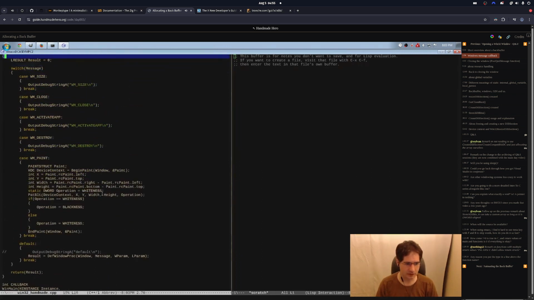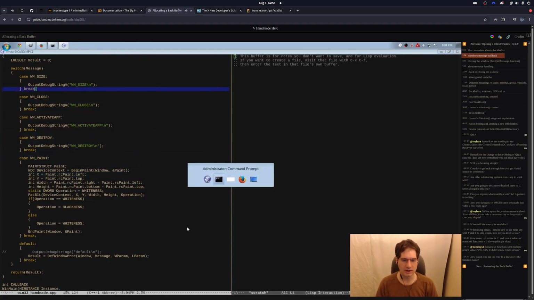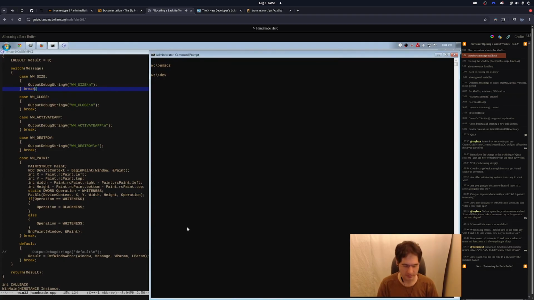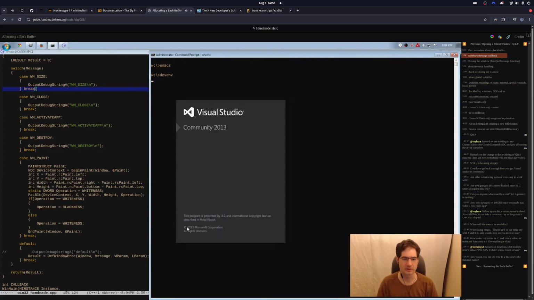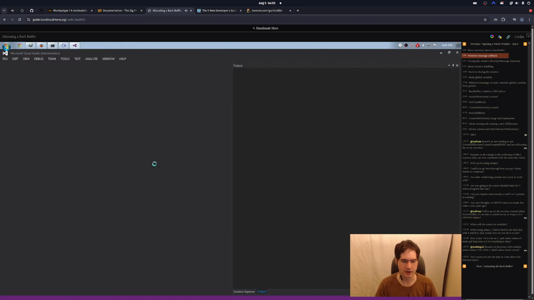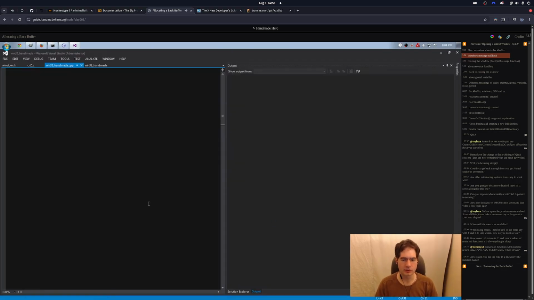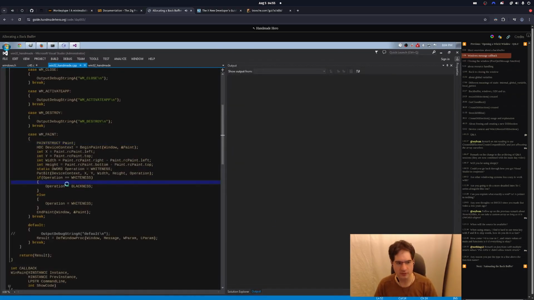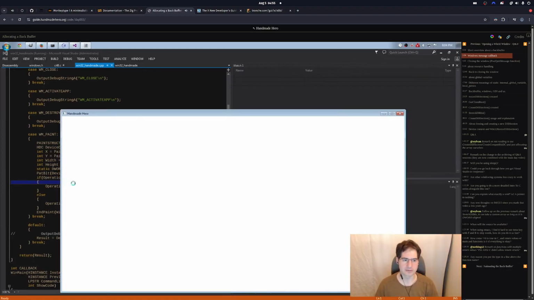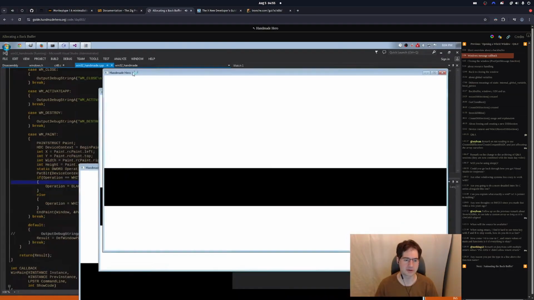Okay, so where we left off is something that is not really sufficient for our purposes. Basically, we had two things that we had to fix. One is that you'll notice, and those of you who tried at home, I'm going to go ahead and launch the debugger here so we can take a look at our program. For those of you following along at home, you know that when you run this application, you end up in a circumstance where there is really nothing you can do with it.